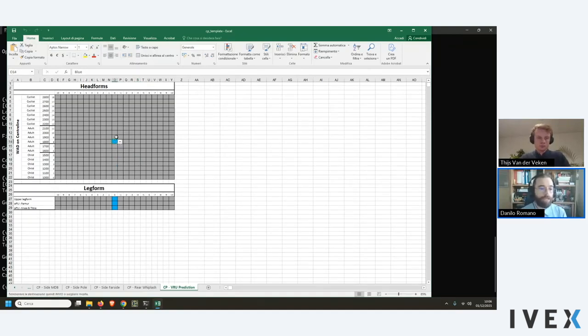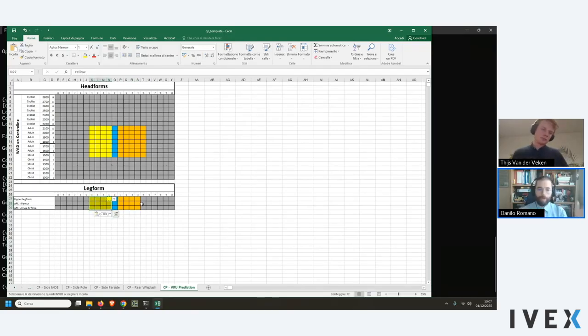So let me create a random prediction for now just by copy pasting this color in different cells. So let's, for example, pick yellow for this section here, and by copy pasting, we create a uniform region of yellow. That's just an example. And we can do the same, for example, for orange. I'm copy pasting and I am generating a uniform region of orange prediction. And we can do the same in the lower part here. So we can specify orange and copy pasting this. And then we can specify yellow, copy, and paste this cell.